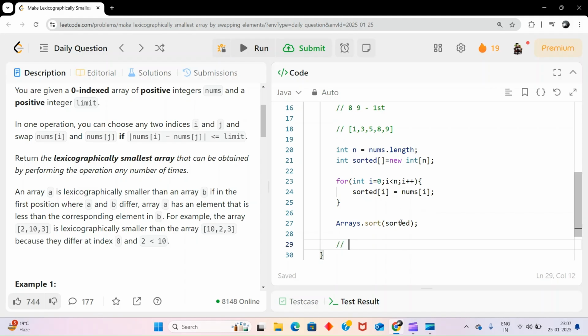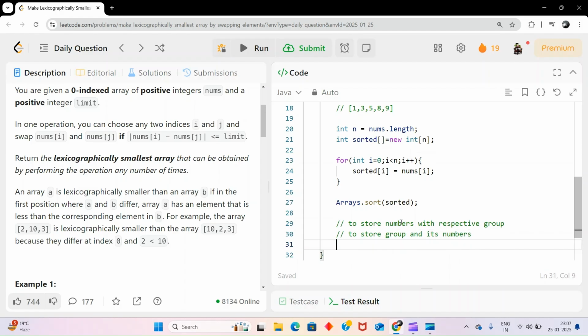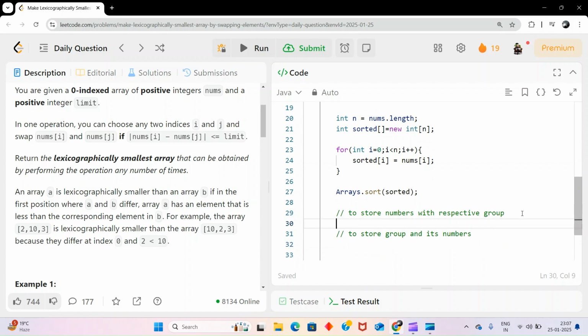One to store numbers with their respective group, and one to store group and its numbers. For the first one we need a hash map of integer comma integer.